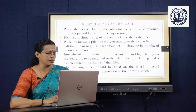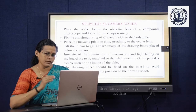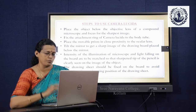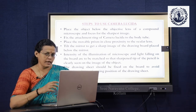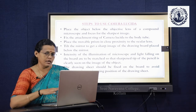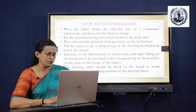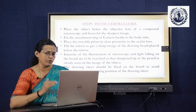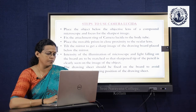Place the movable prism in close proximity. This is something which you have to take care of. There should not be any space between the prism and the ocular lens. It has to be in close proximity. Then tilt the mirror to get a sharp image of the drawing board placed below the mirror. So the mirror has to be tilted at 40 degrees to the surface of the desktop.